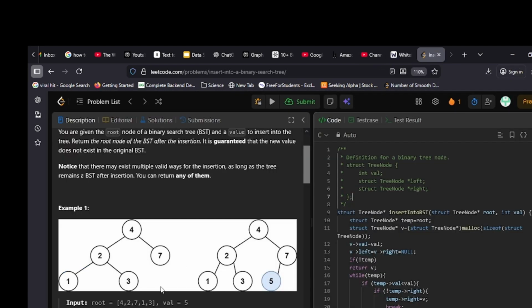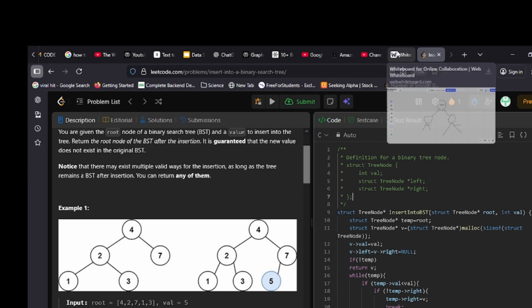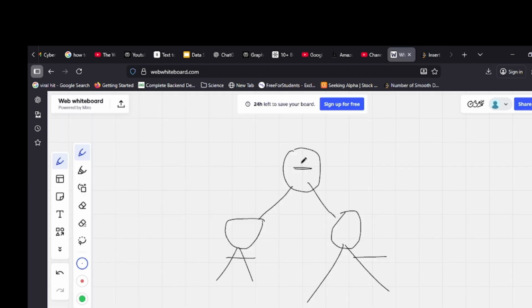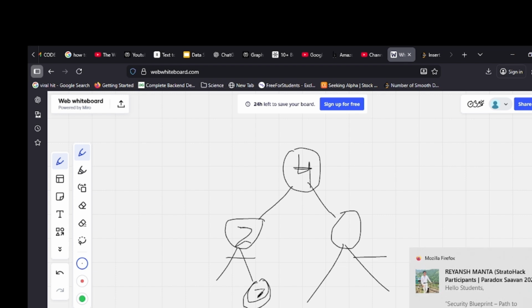So it looks like this, and the speciality of BST is, let's suppose we have placed 4 here, so the value inside the left should be less than 4. It can be 2 or something, and the value in the right should be more than its root. So on this side it should be 3.